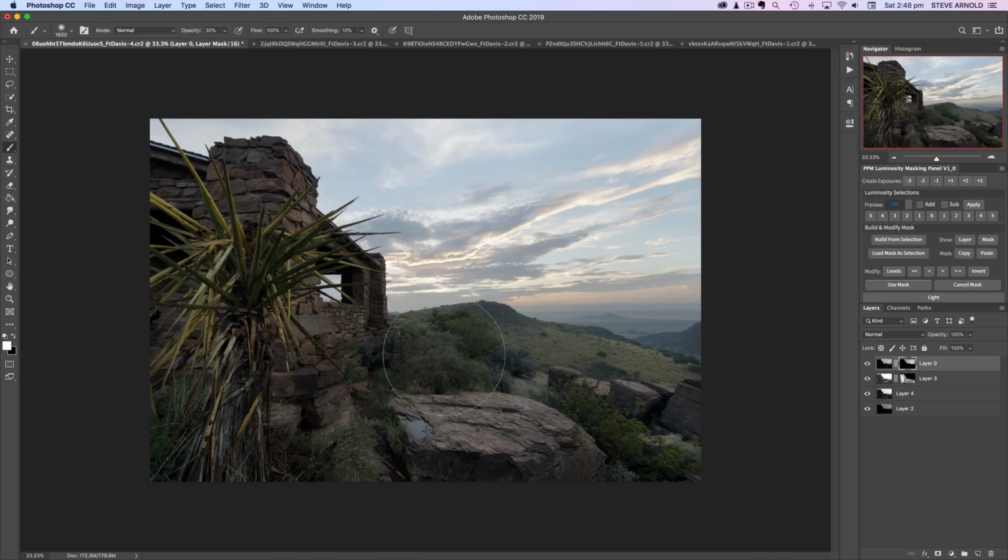So let's just go around here, brush this sky in, probably go a bit stronger on the brush actually, just to get the darkness coming through. Okay, so that's pretty good. And yeah, that'll probably do for that blend, for this layer.